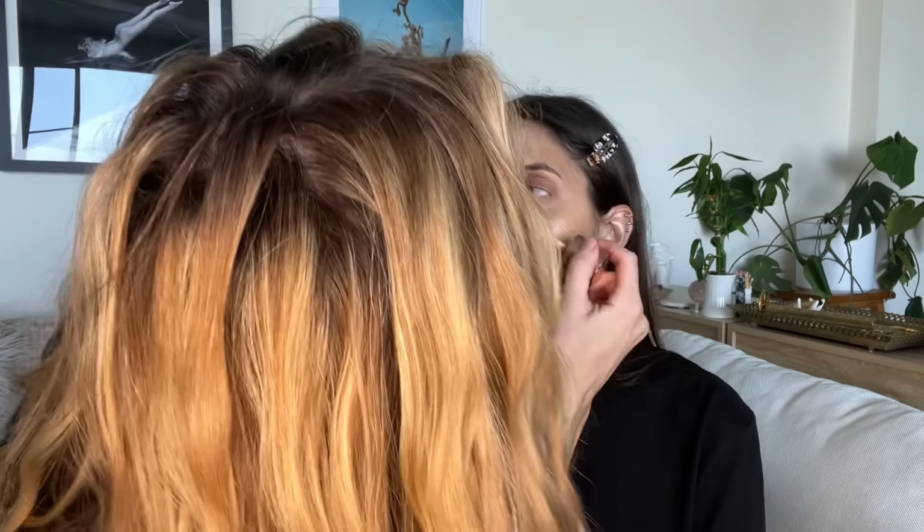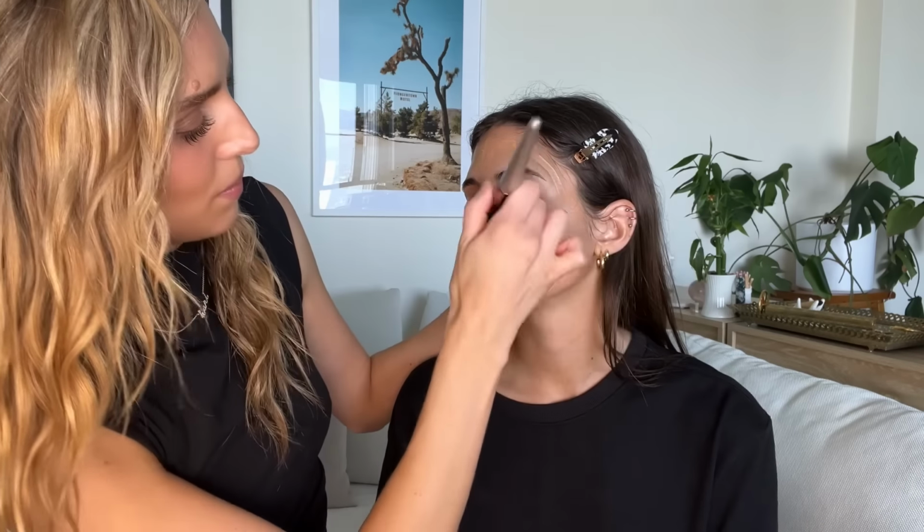It's a thick brush, like a dense one. There's really no rhyme or reason. And then I just buff it out. Look at that. Look up. You see it? I have to buff out this side a bit because of my light. Putting this on, with foundation, anything before your concealer, do not touch your under eye. Watch what I'm doing, if you're afraid of your under eyes creasing or showing.